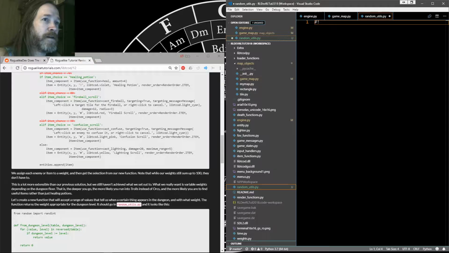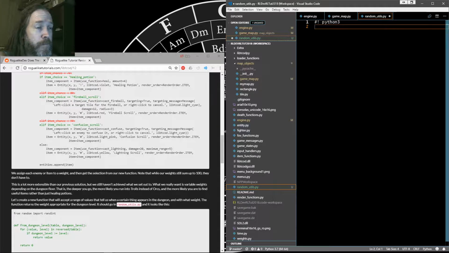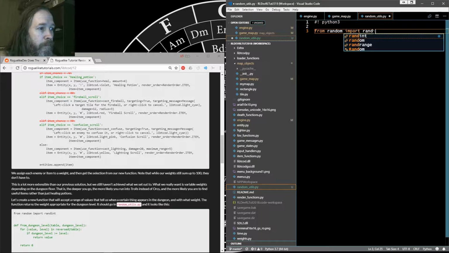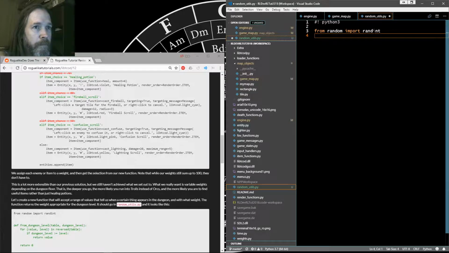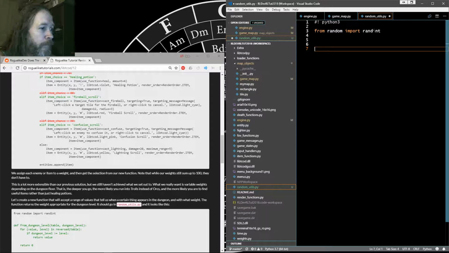Shebang. Define from dungeon level, table, dungeon level.